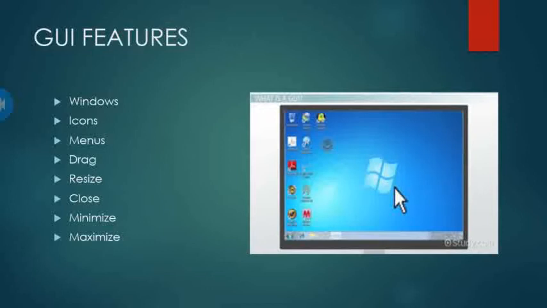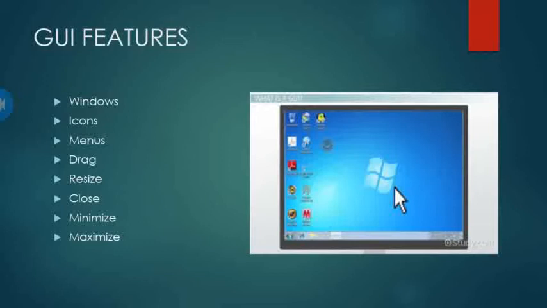By clicking on the icons, you can directly move into that folder or access that particular thing. Next is menu. Whenever you right click on any icon, it displays a drop down list with multiple options, and by using this you can select any option.